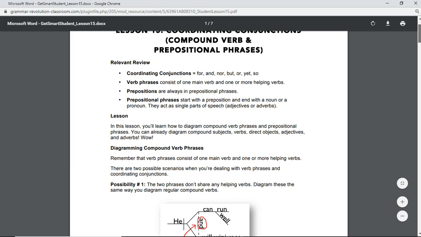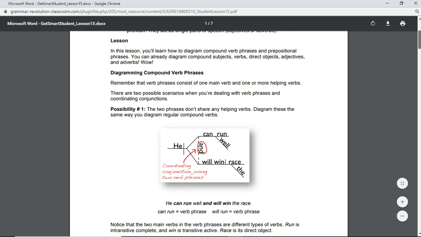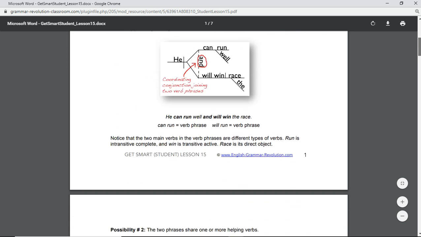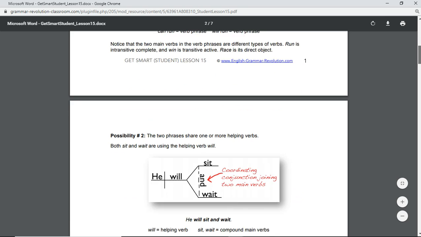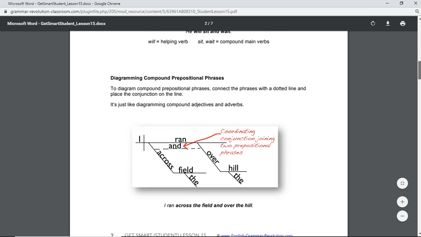Coordinate conjunctions. And make sure you memorize that, like the other tricks you've learned, the 24 helping verbs, all that good stuff. Come down here, you can take a good look at this. Just pause the video if you want to read through this.